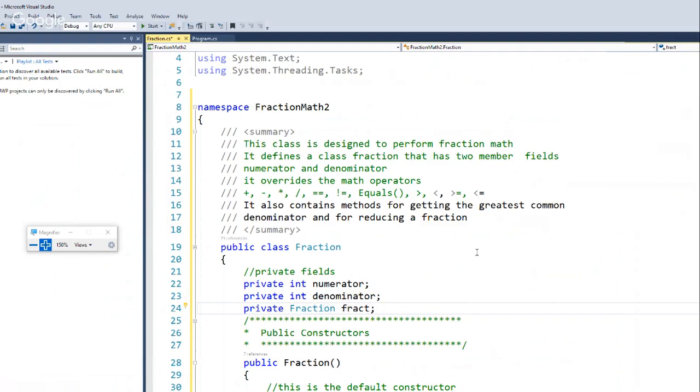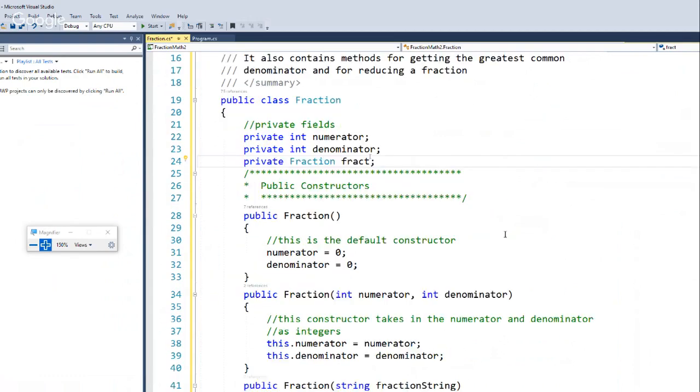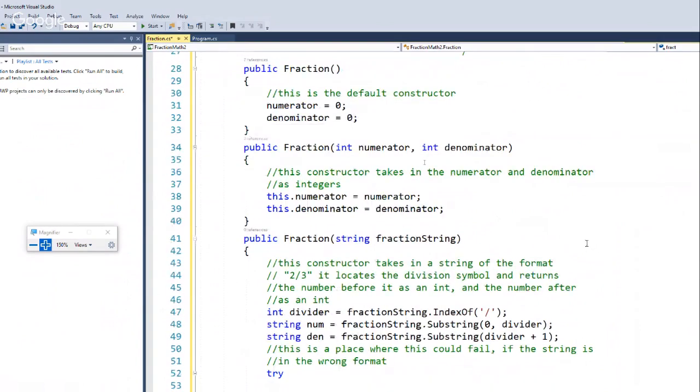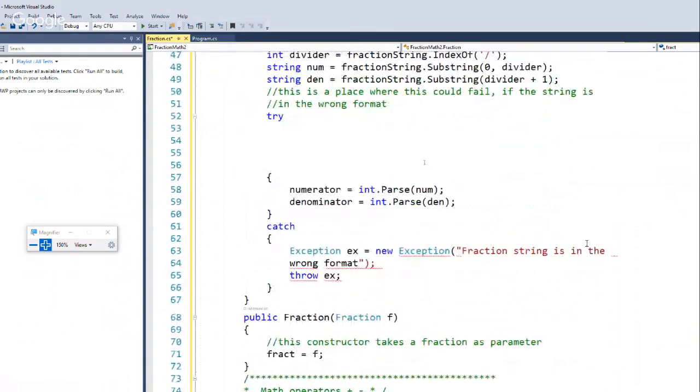So, as I said, you do not need to understand the coding here. I'm not asking you to fix anything. There are a couple of errors that I coded in on purpose so that if you do testing, there are things you can find. But mostly what it does is it creates a fraction. Again, this has several different constructors. Why doesn't it like exception?